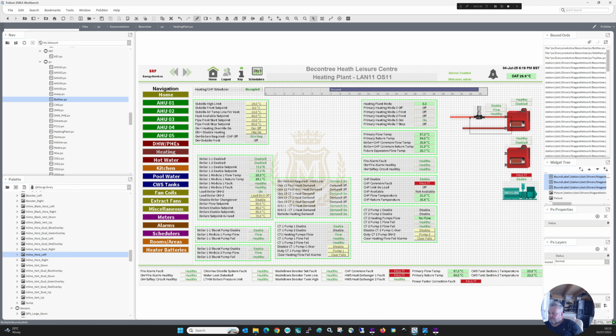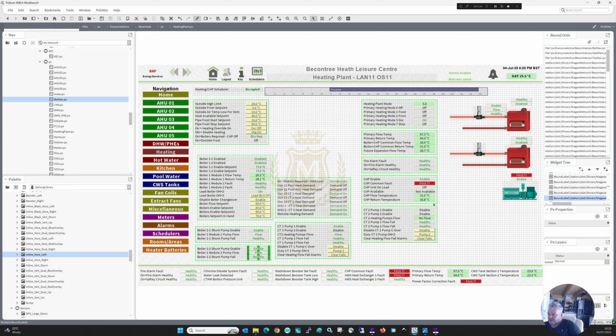Duplicate these, duplicate, bring it down to this one, and delete, delete, delete, shunt pump 2.